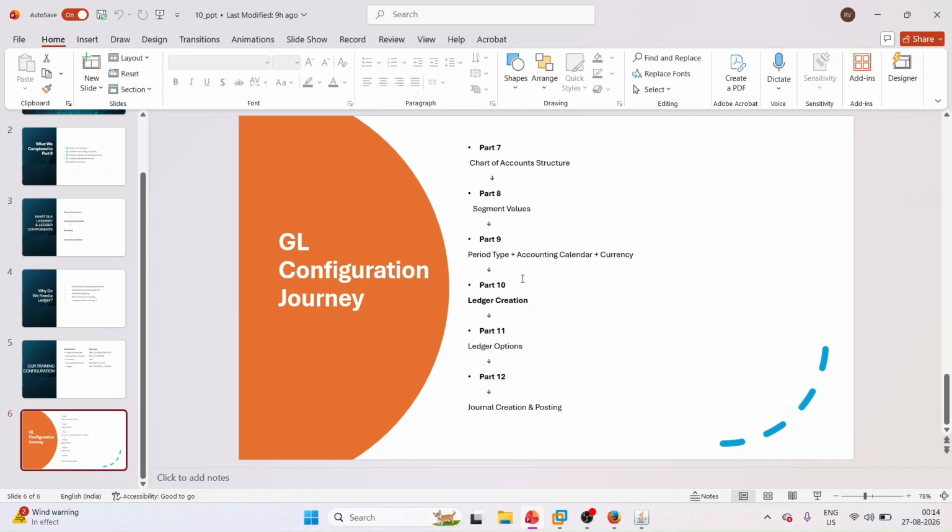In part 9, we created our accounting calendar and verified the currency. And now in part 10, we have created the ledger. In part 11, we'll continue with the ledger options. After completing the required configuration, we'll move into journal creation and posting.